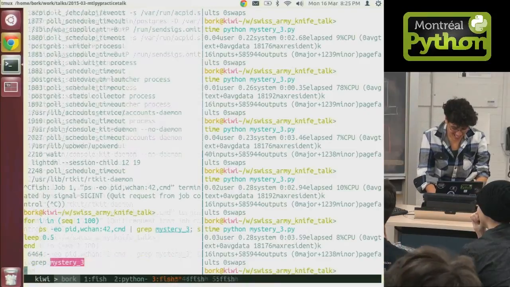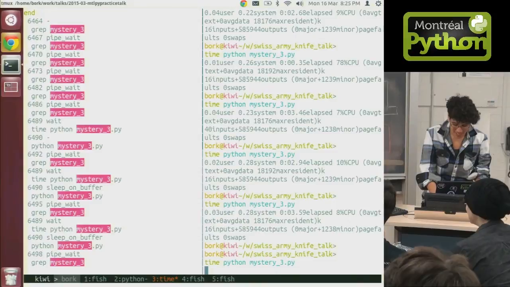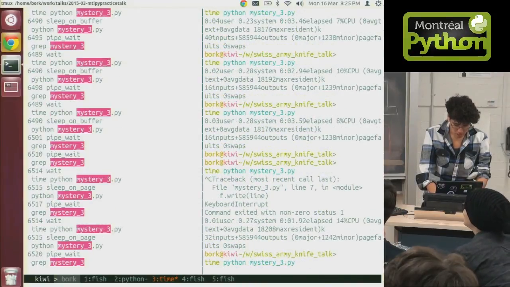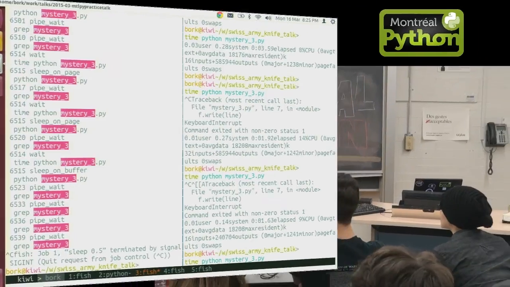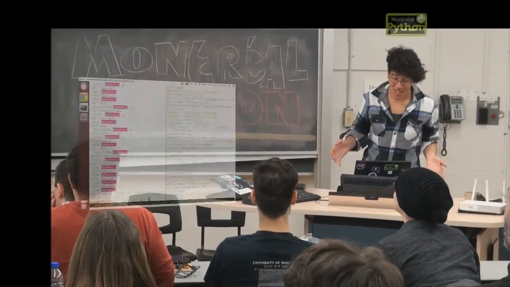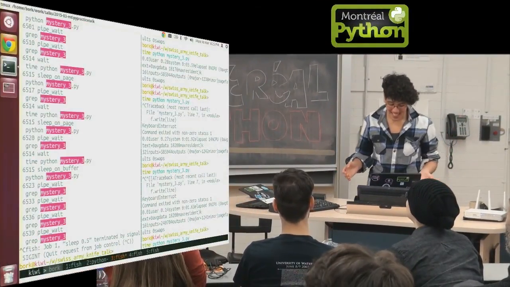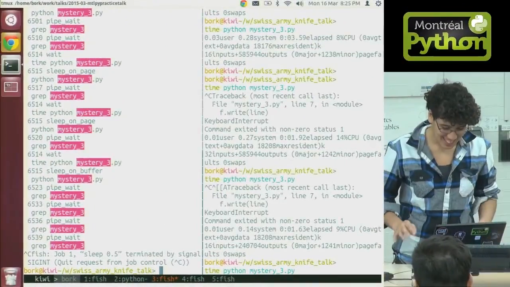I think that this is the good thing about live demos, is that they're just way more fun. Okay, great. So you see some stuff here. I'm seeing some sleep on buffer and sleep on page, and I'm taking those to mean it's about the buffers and the pages. This is I/O, which we all already knew because of spoilers, but we could have also learned that through logic and not spoilers, which is good to know.